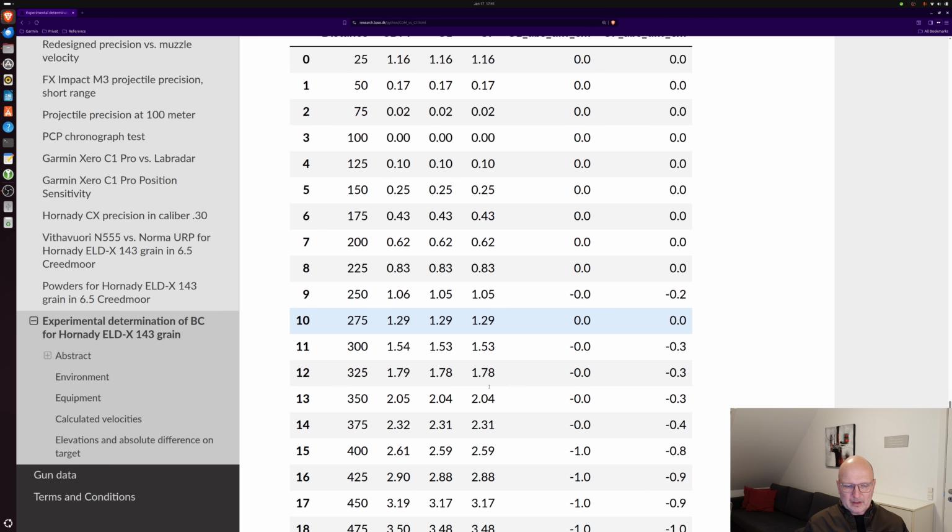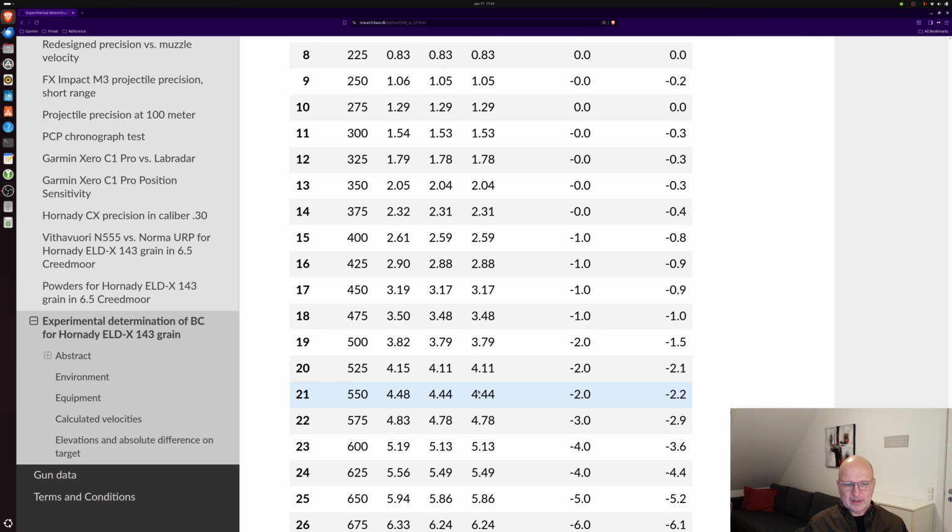Okay, so if we then walk down the list, let me compare CDM to G7, which is relevant. For 500 meters, like half a kilometer, the CDM solution would be 38 clicks, and actually the G7 solution would also be 38 clicks.